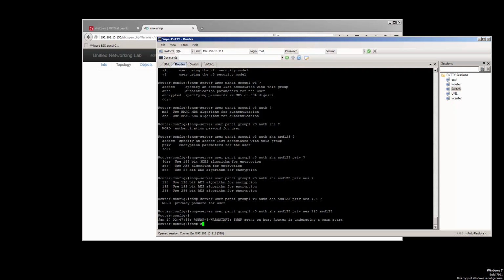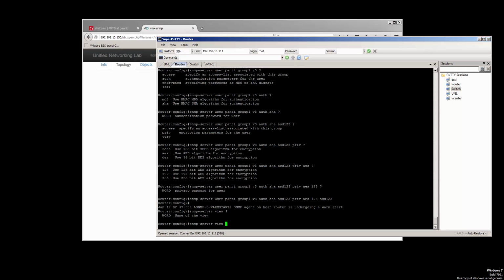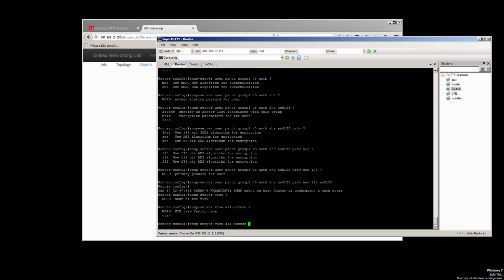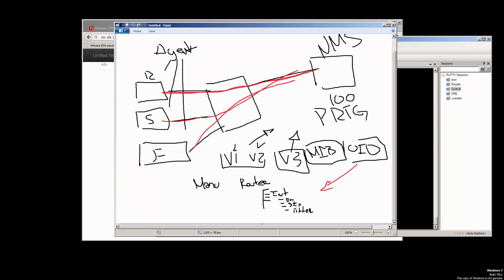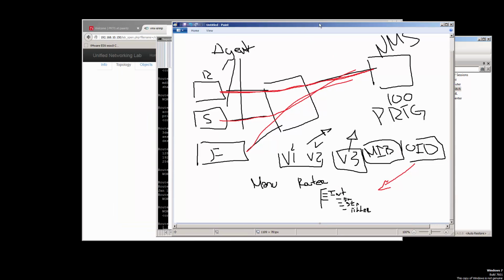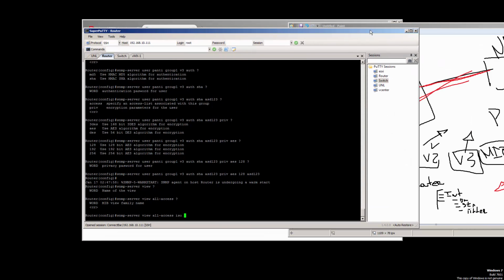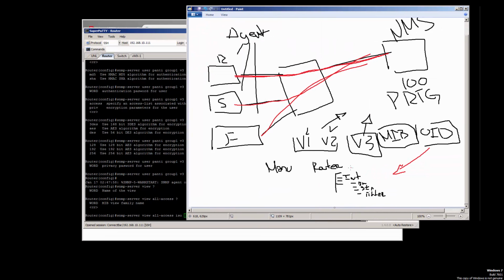Now let's go ahead and create the view, and I'm gonna call it all access, the family name. So I'm gonna say ISO, and ISO, if you remember when we were talking about the MIB and the OID, ISO is gonna be like the top of the tree. So if you have access to ISO, you have access to all the other OIDs that fall beneath the ISO.